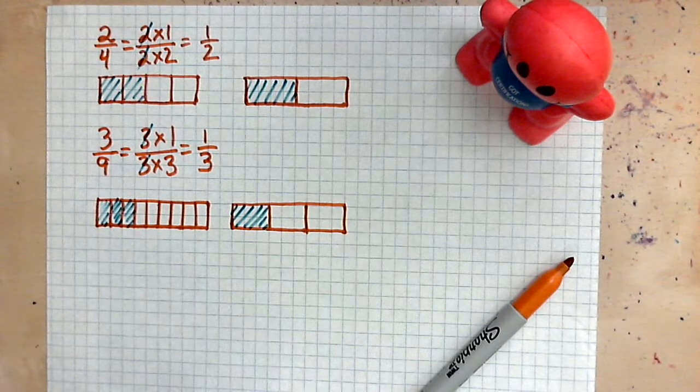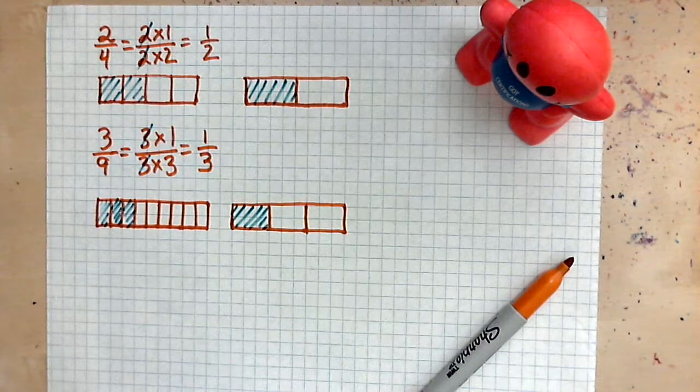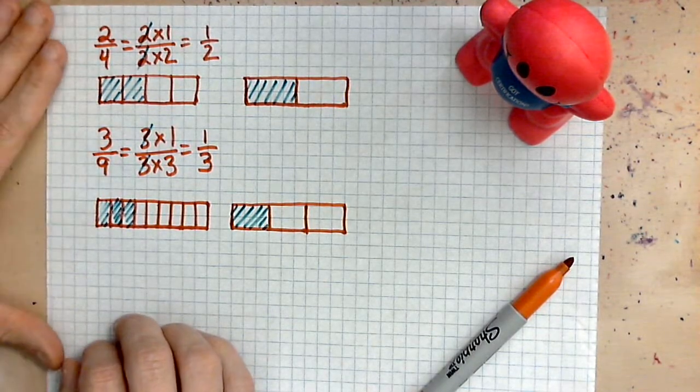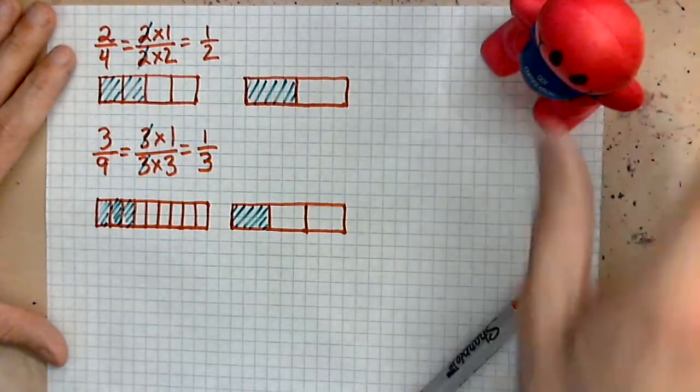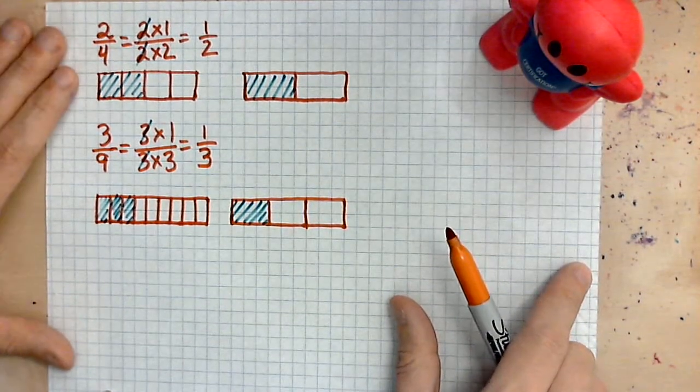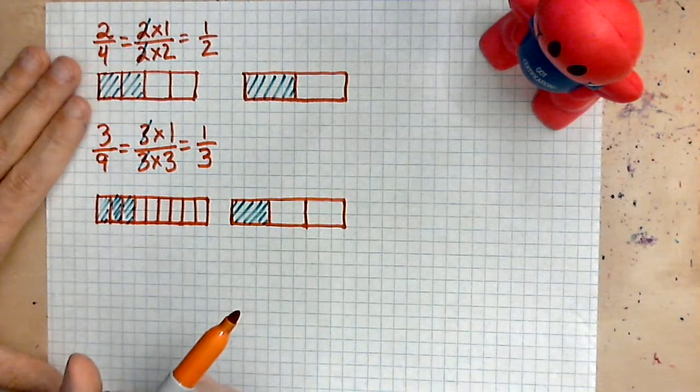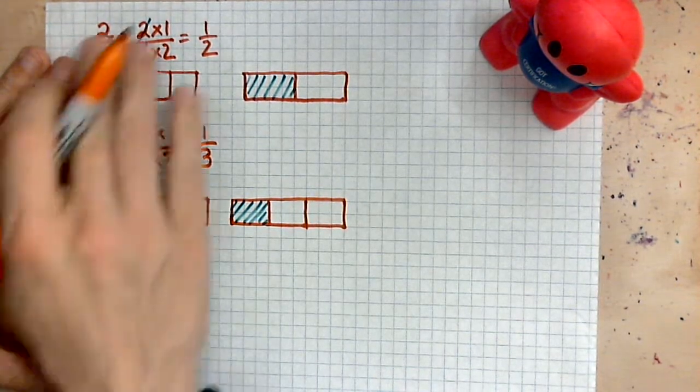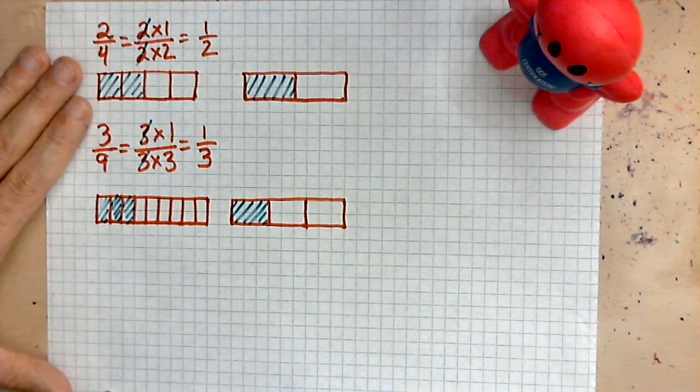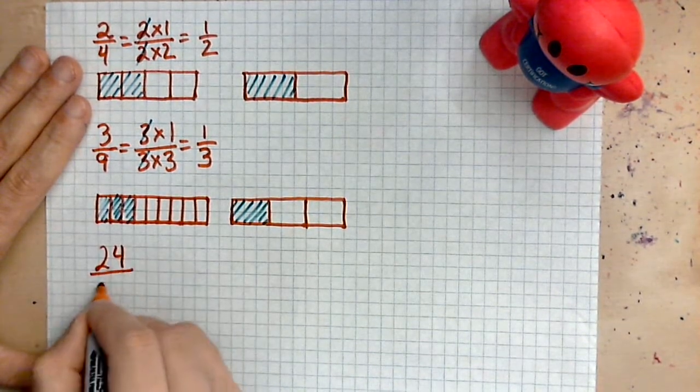So these are the basics of reducing fractions. And this concept carries over to more complex fractions. But these are really the fundamentals both algebraically and at the same time pictorially. What's very useful also is the following. Sometimes the fraction is not so easy to handle as these. Which means what you need is a more purely mathematical approach. So say you have something such as 24 out of 84.